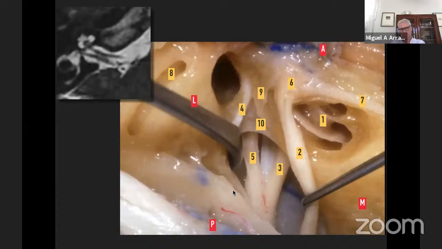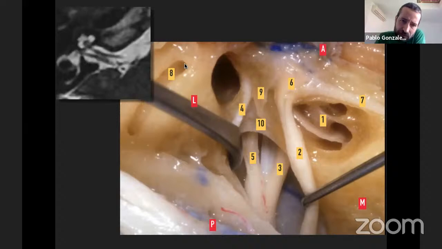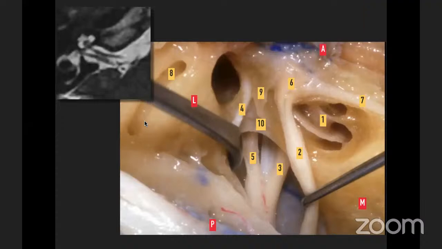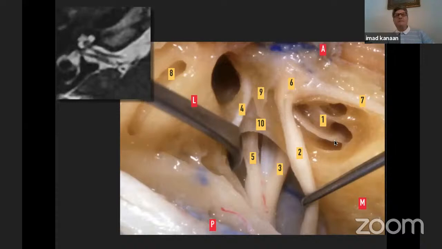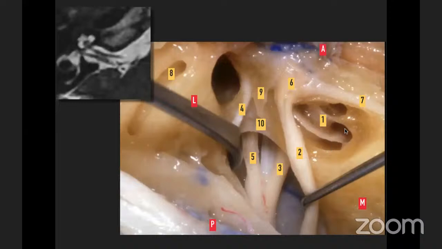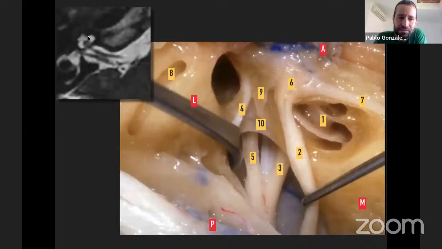And one, I would say it's superior, but we could have some doubts because we don't know how deep we drilled. But if you have a look at it, I think it's superior. Superior semicircular canal. And this structure? One, I don't know, sir. It's cochlea. Have a look at this image. Ah, that is cochlea, yes, sir. Can you see the cochlea in the MRI, T2, FIESTA, and the cochlear nerve going inside? So the cochlear nerve is going directly to the cochlea. So that's the view. Thank you so much.